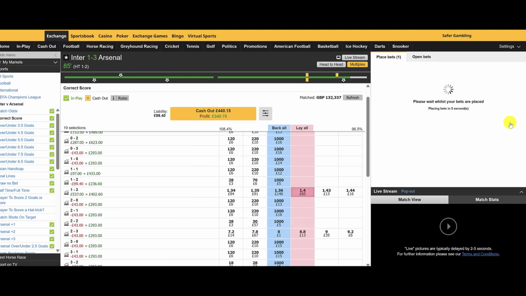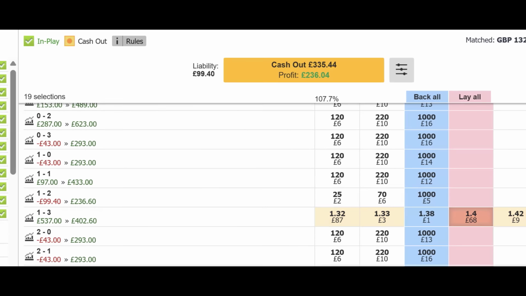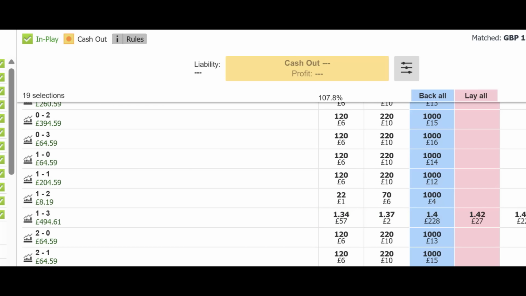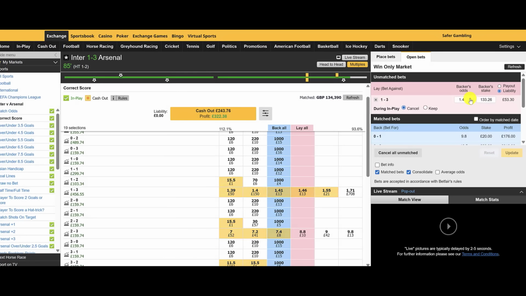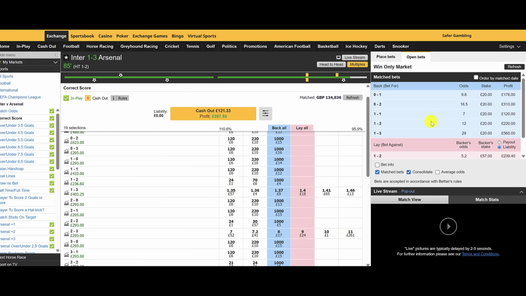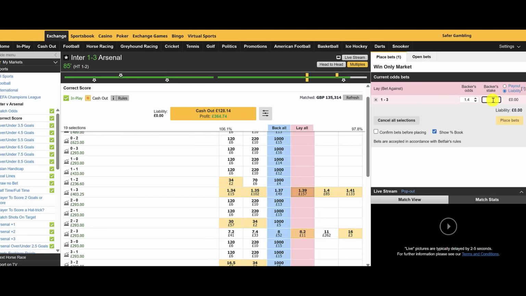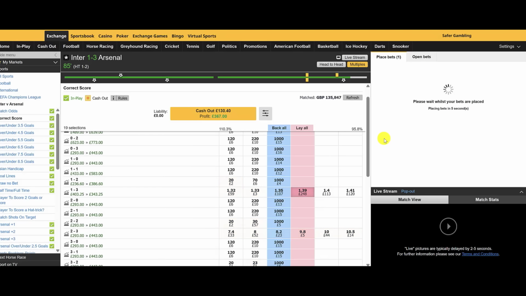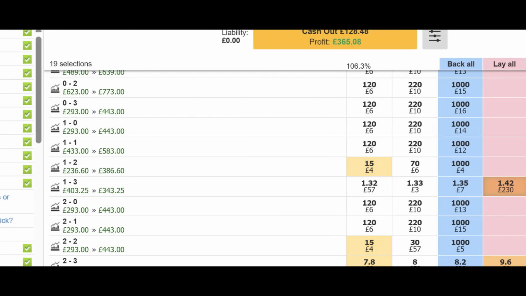So let's lay off immediately. At this stage of the match, you need to be pretty fast. Lay it off. Get in there. And yeah, there's going to be other people trying to do the same also. The market's going to be bouncing around. So we can lock in 3-6-2. We want to try and put ourselves in a position where another goal would leverage us up and improve our profit. So let's do that.